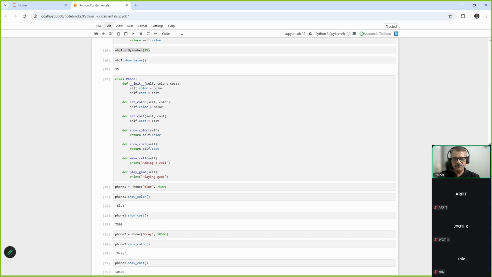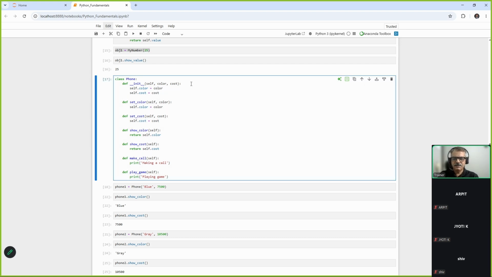And keep in mind that self is not a keyword. Let me show you that self is not a keyword. In place of self, it is simply a naming convention that Python developers follow to represent the current object. Although you can use any valid parameter name here, using self makes the code easier to read and understand. In C++, C sharp, and Java, we always use the this keyword to refer to the current object. So we use this keyword in C++, VC++, C sharp, right?